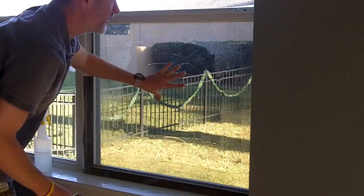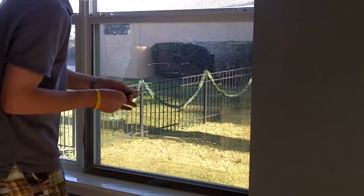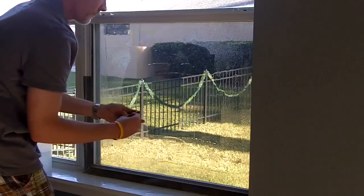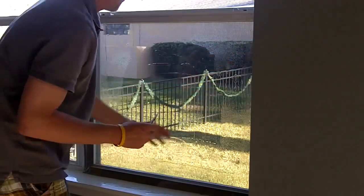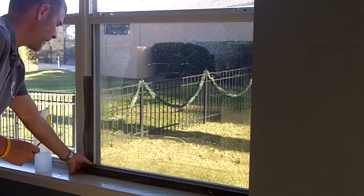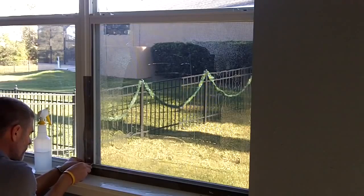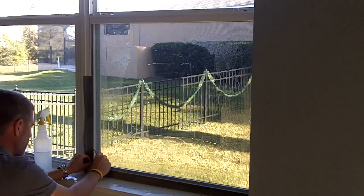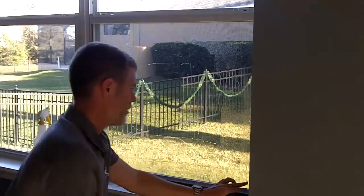So once the film is anchored down, you're going to want to take your knife, make sure you have a fresh new blade. You're going to want to trim this excess film off. To make it easier, you can make a relief on these corners so the film will tuck in there better. Go ahead and do it on both corners.